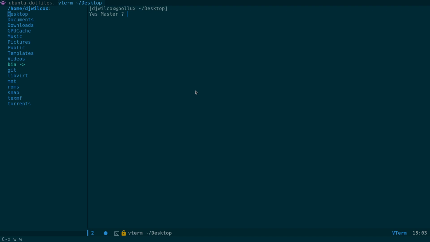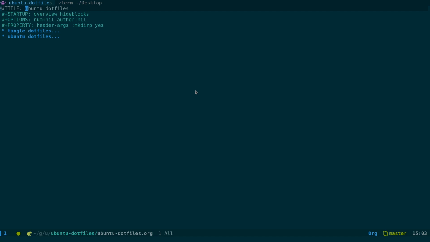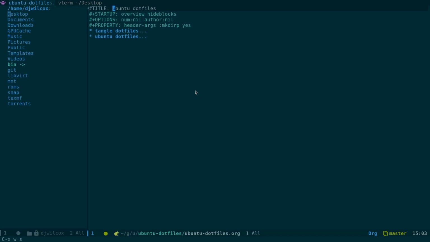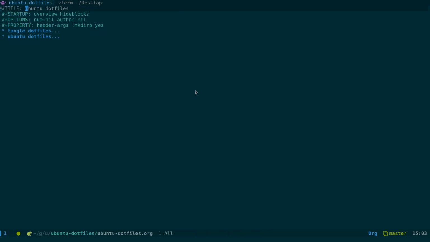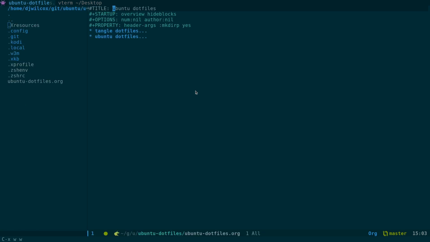So it does actually remember the directory that you're in. So if I hide this and switch across here and then show it, you see it's actually showing the previous directory. So the way we get around that is just by typing Control X WW, and if I can remember the keyboard shortcut, it's going to open it to the directory of the Git repository, basically.